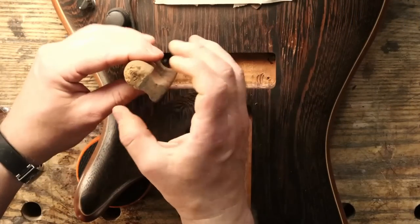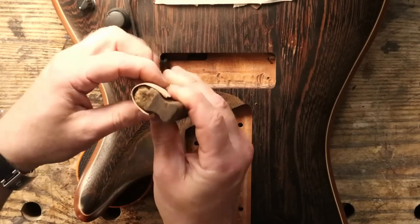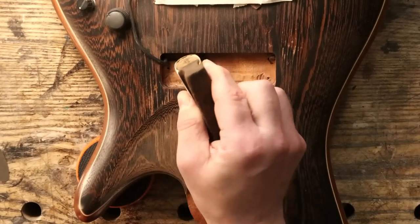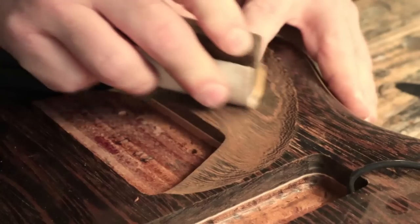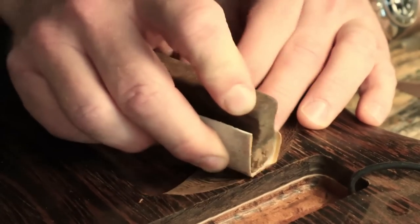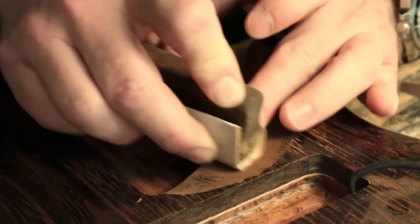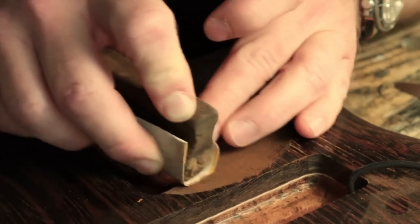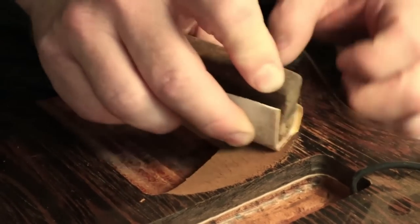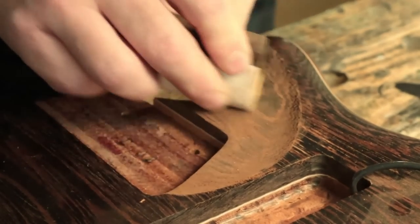It's fairly ergonomic, although a little bit smaller, and it means that I can wrap the paper around, which is probably a little bit coarse for what we're doing here, but get right up to all the edges with total control over what I'm sanding. And now, really and truly, none of you need to watch this. You're watching this channel, you've seen sanding, you've probably done more than your fair share. So the next stage is going through the grits. This is, I think, 120, 180, 240. Probably gonna stop at 240. And I'll be back with you in a second with some oil.